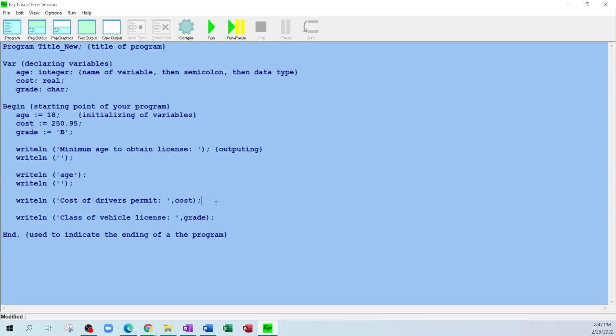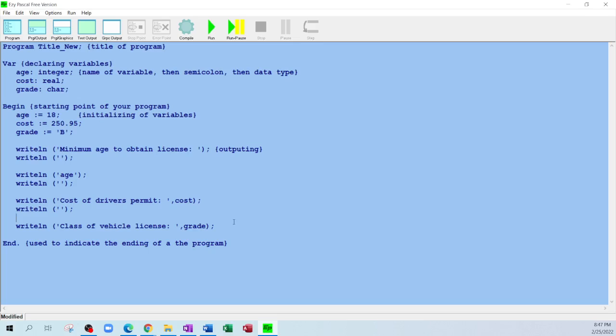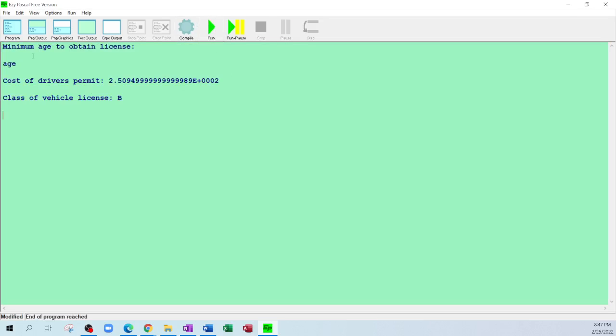We can do that for each one of them so that we have an empty line of space. Are you guys following so far? Yep. So notice we have our empty lines of space between each one of them there.